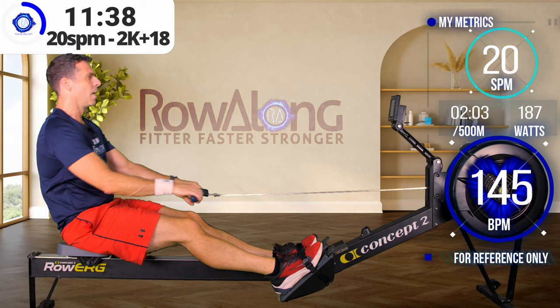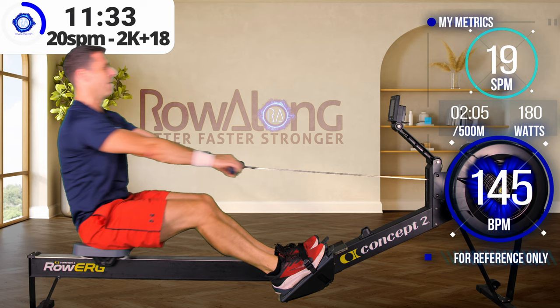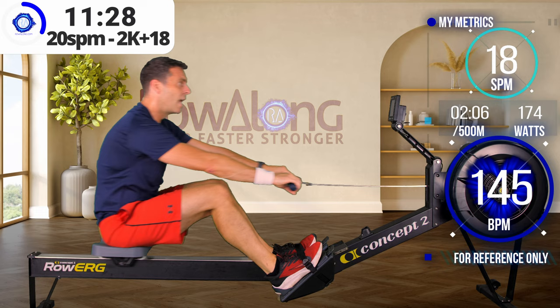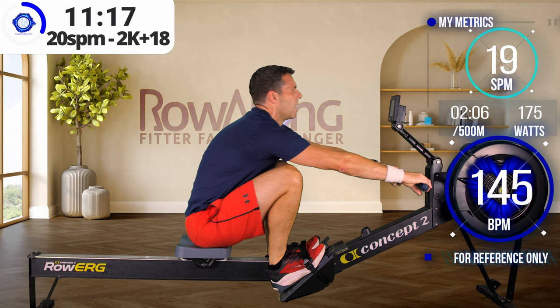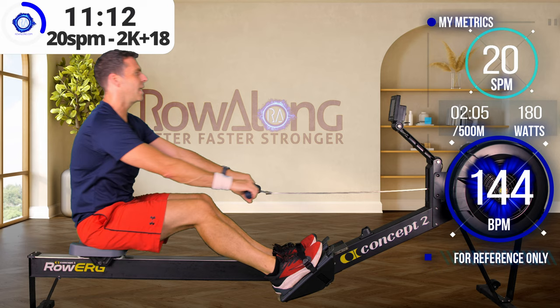And if you then couple that with a slightly faster release and a slightly faster slide, the recovery towards the front of the machine, then that should be all it takes to take you from 18 strokes per minute to 20.